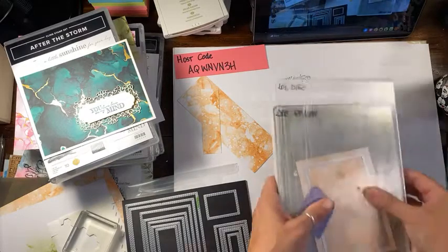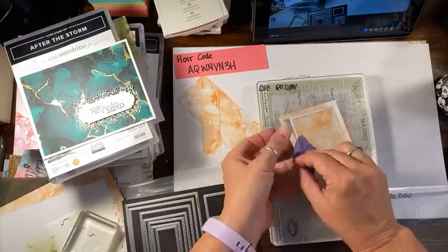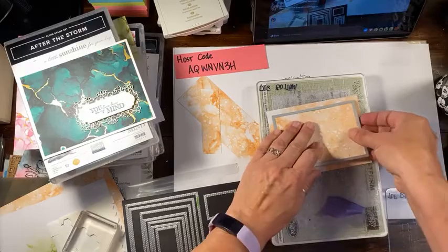This dog is laying over here on a stack of paper. It's crazy. All right, and I'll pull this off.